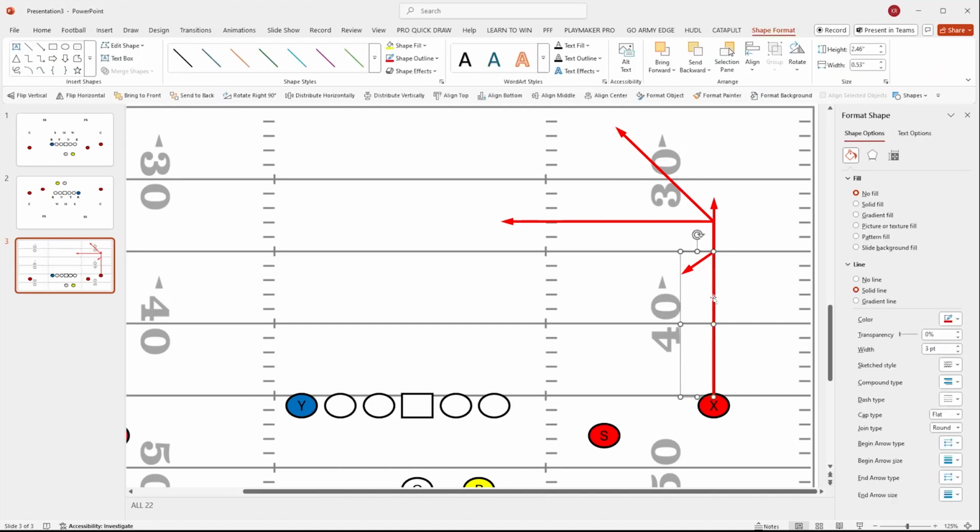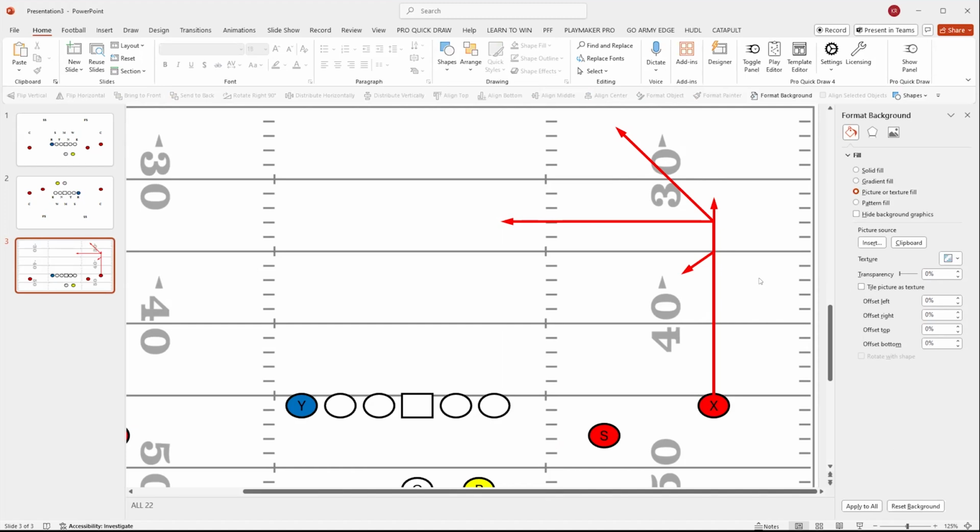Well, what if I want to dig? Now you got to grab that. By having everything stacked on top of each other, you just need to grab the end of that line and however you want it. So then you can start to copy and paste that. So there's my inside breaking routes, keeping it simple. Once I've drawn one, you kind of get a good idea in a picture.